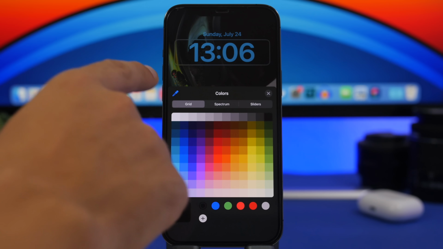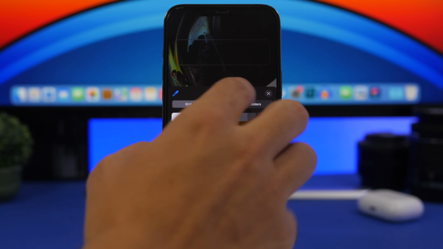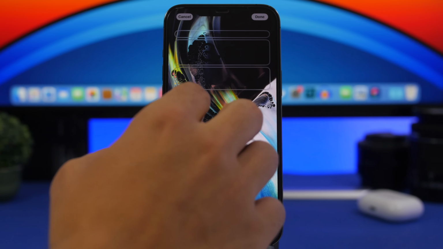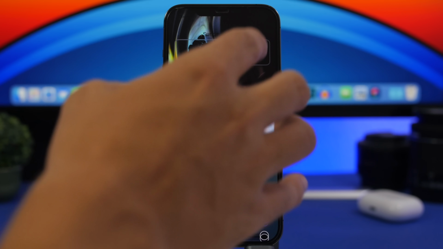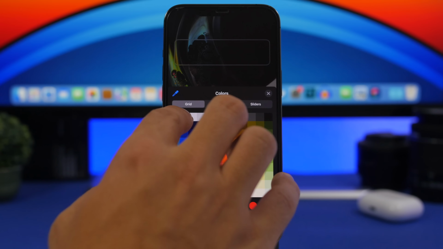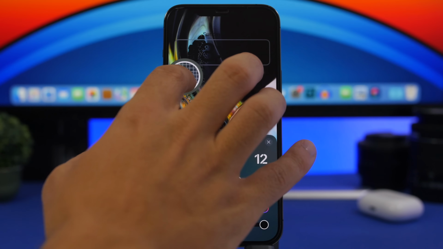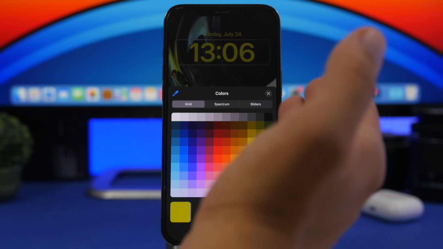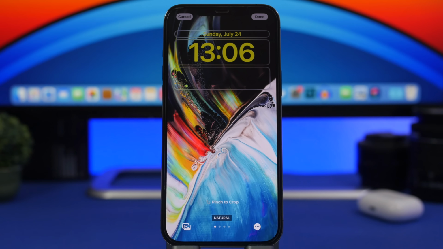But did you know that you can actually just tap on the color picker, and this now allows you to pick any color you want from the current wallpaper that you have on your device, and that way you will be able to set a color that looks really good with your wallpaper. So you can see I can drag this around and pick a color from my current wallpaper, and that will make it look really awesome. And you can see now how it looks. So just go ahead, choose the color picker and pick the color of your wallpaper if you want to set it on the clock and the date.